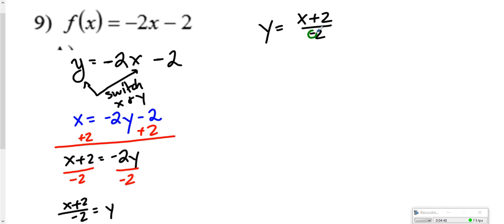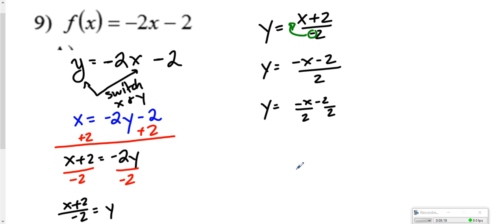Again, we're going to bring the negative up to the top. So it's going to switch the signs of our terms in our numerator. So it's going to become a negative x now and a minus 2, all divided by 2. One thing I want to point out here is that we can always break up our fraction into the two terms, right? We can take the 2 and write it underneath each term. Now, when we work it out and we break up our 2 into each term for the denominator, remember there will be a 1 with that x. That would be negative 1x. So we can write this as negative 1/2 x minus 2 divided by 2 is 1.